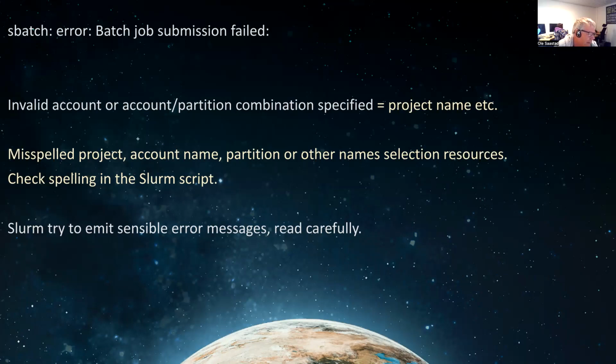It's easy to reuse the script for new jobs, and it can easily propagate lines into a new script from the old one that you didn't think of, and then suddenly you want to run and it doesn't start. So review the script every time you start a new thing, a new project.